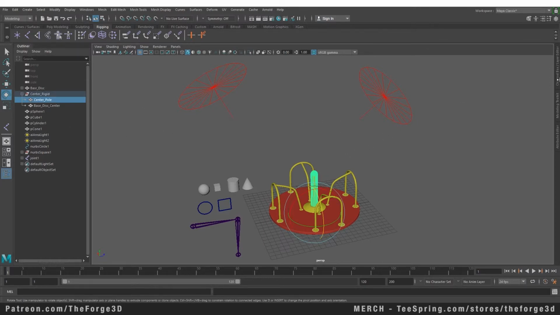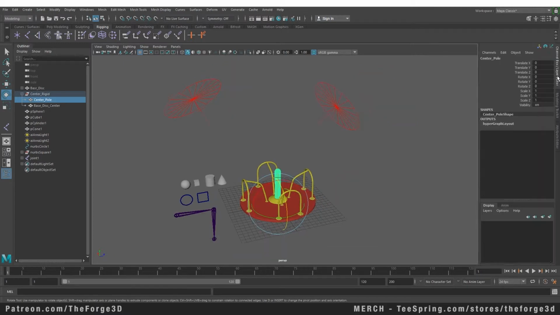You can also turn the invisibility of a particular object on or off by going to your channel box and turning the visibility on or off. You can simply type off, and that will turn the visibility of that particular object off, or you can type on, or you can type 1 for visibility and 0 to turn the visibility off. Now in a lot of attributes you have this option to turn a thing on or off. In those options the value of 0 will work as off and the value of 1 will work as on. Let's turn that on for now.